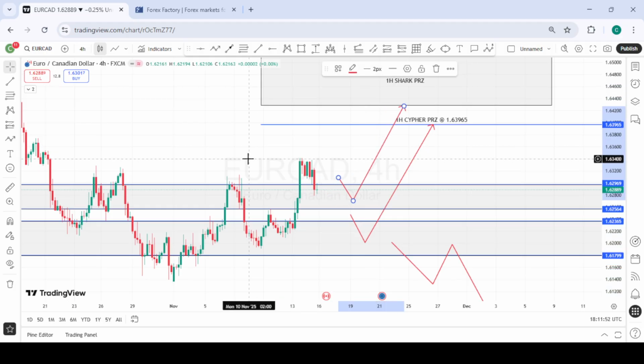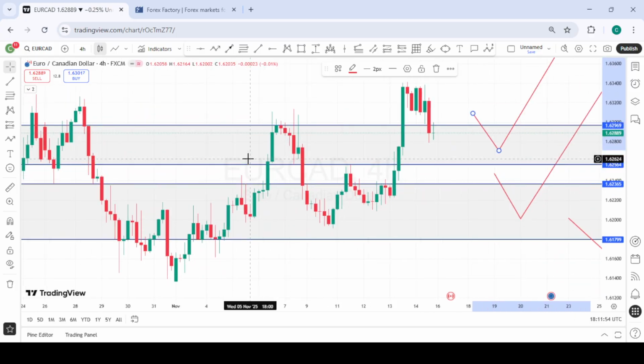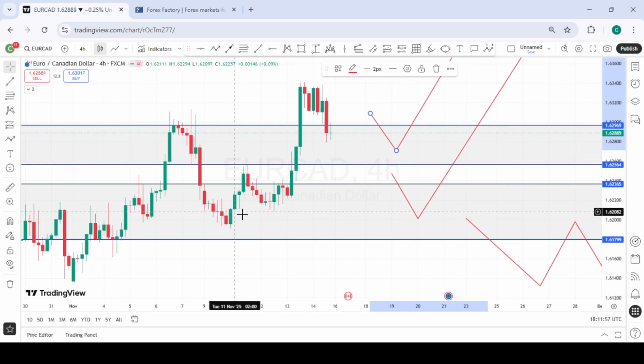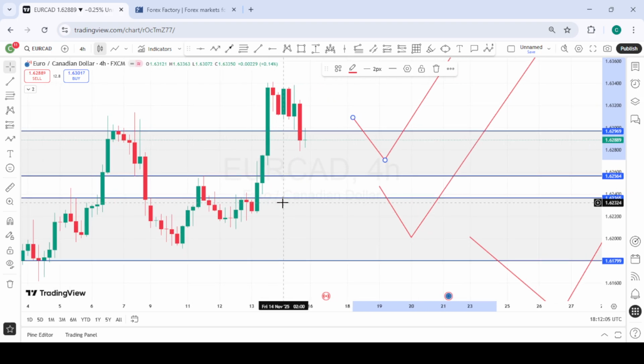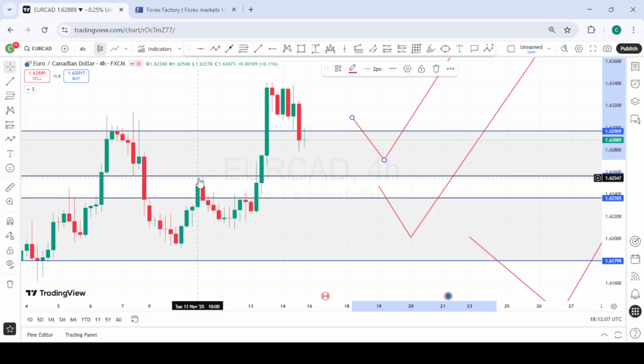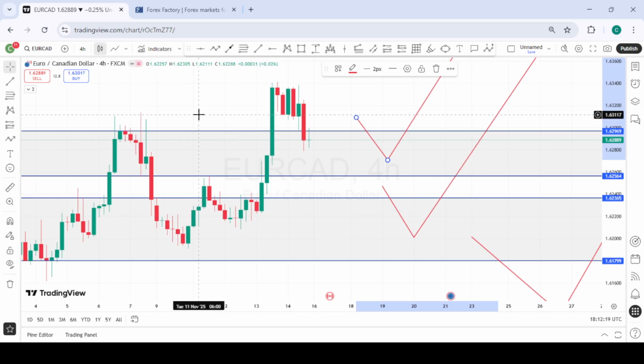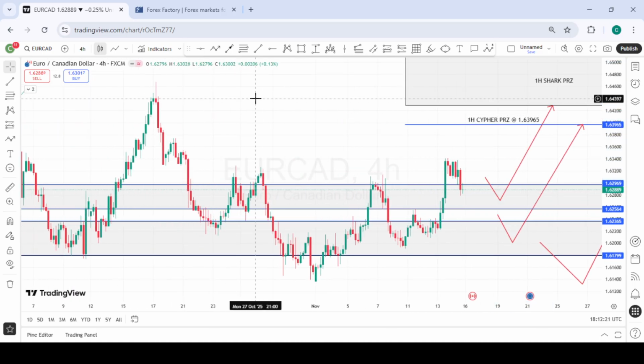So as you can see, when price retraced into the zone, it gave us this very first 4-hour bullish engulfing candle, which could have been a possible first entry for this move. And then later on, after creating this high, price came back for a lower high and gave us this nice rejection within this zone and another 4-hour bullish engulfing candle here, which could have also been a second possible entry for this same move, but we missed out on these trades. But all is not lost.